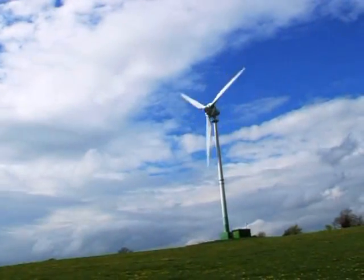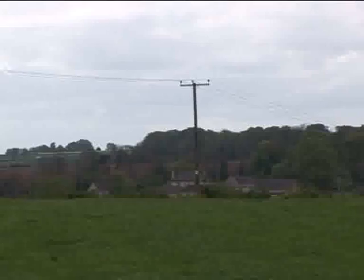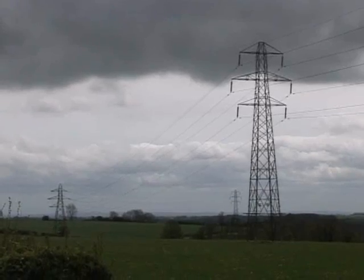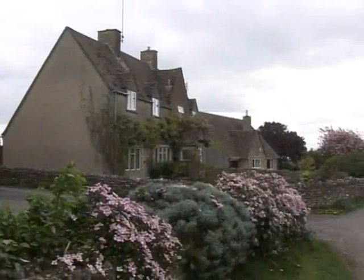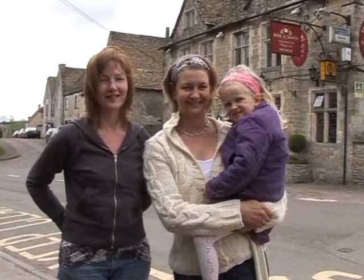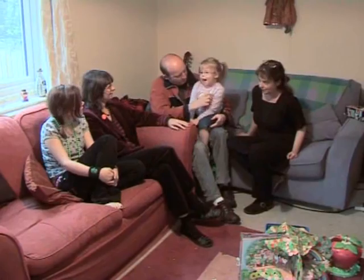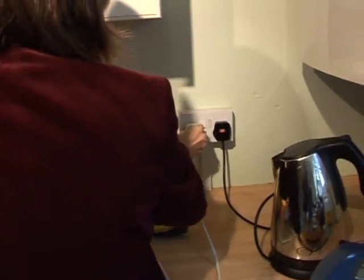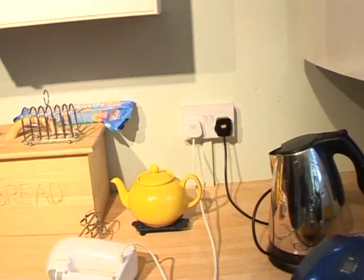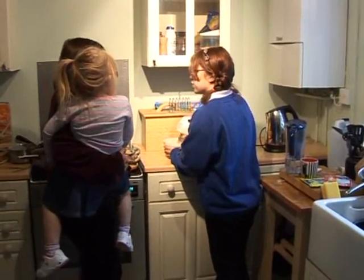Electric power is produced by a generator in the rotating turbine and sent through a transformer to the local network of the national grid. Many different generators are supplying the grid all the time, and you can't really specify where the electricity for a particular user comes from. But locating electricity generators closer to users means that less energy is wasted in transmission. Ecotricity customers buy all the wind energy that Ecotricity can put into the grid, which currently meets about a quarter of their needs. The rest comes from conventional energy generators, and what is important is that their monthly bills finance new turbines and the import of more wind power capacity to the national grid.